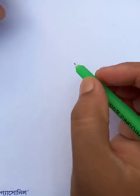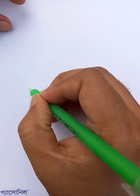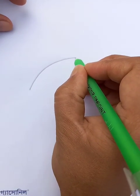I'm going to draw a big turtle today. So let's draw the first thing. In the beginning, we are going to draw a half circle on top.